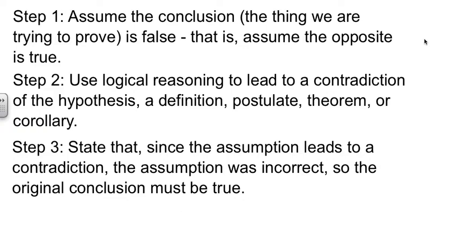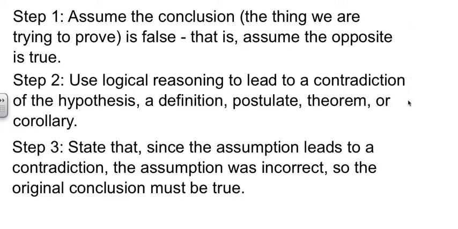So I'm going to give you a sequence of steps to think through. Your first step is to assume your conclusion is false. Or another way to think about it, assume the opposite thing is true. If we did a theorem that you're very familiar with, that the sum of the angles of a triangle equals 180, and that's what you're trying to prove, you would assume that the sum of the angles of the triangle do not equal 180. And then you would work from there. And you assume the opposite of what you want.